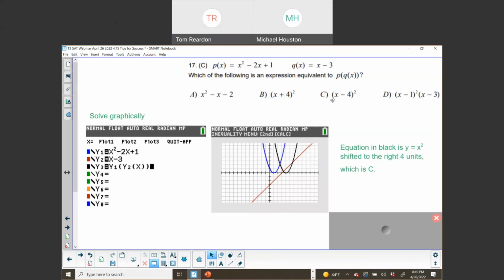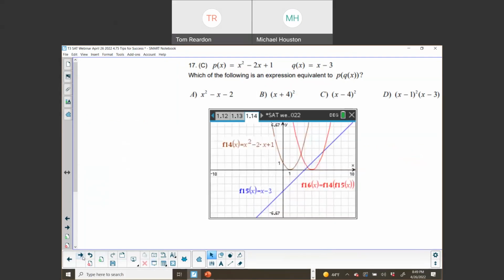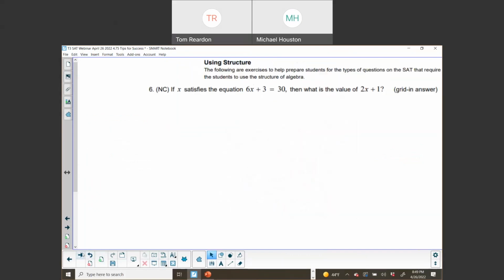So even if a student can't do it algebraically and they're on this high stakes test, this is a way of getting around it. And again, that's not what I'm after, but on this test, this is helping them at least be able to compete. Also, I think it's just a great visualization tool. All right, so you can do it on the Nspire as well, as you can see right there.